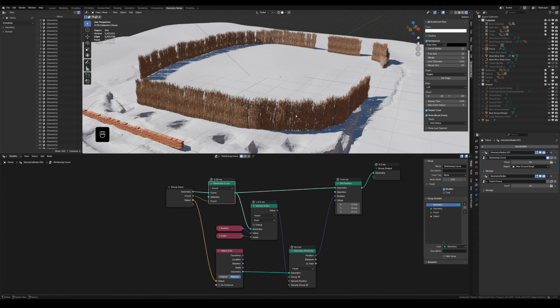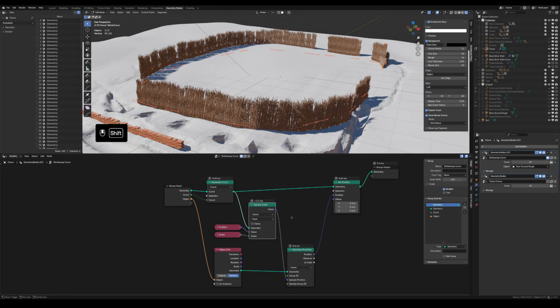So first we have the resample curve, because we have our curve points and their handles, but say we want way more than that so that we get a good resolution for where we want to shrink wrap all of the points of our curve to the base mesh. So we can change the number of points. I have this set to count, so you can select exactly how many points. And because I've connected it to the group input node, it's over here on this right panel. So I can set this to 20. You won't see any difference here, but you will see the fence, and the curve that underlies this fence, might attach to the ground plane a little bit better.